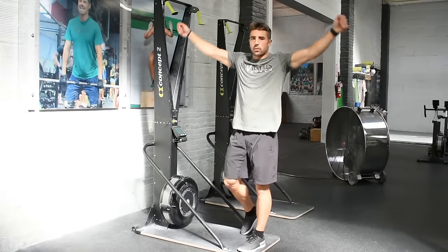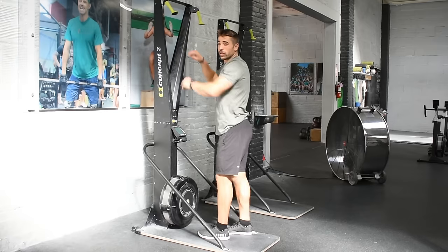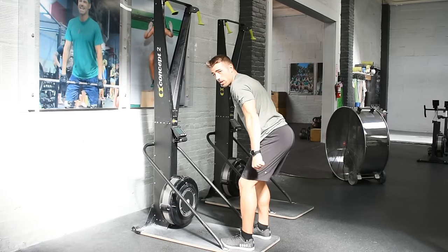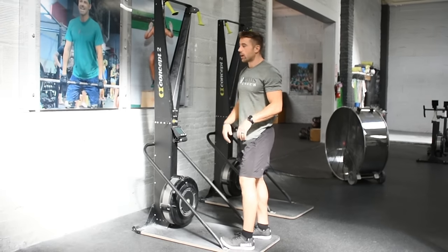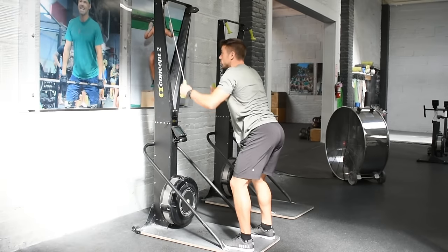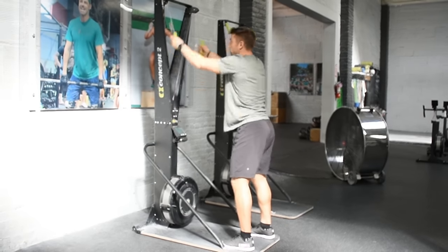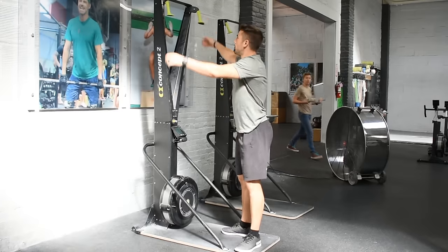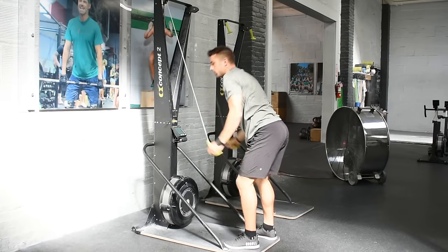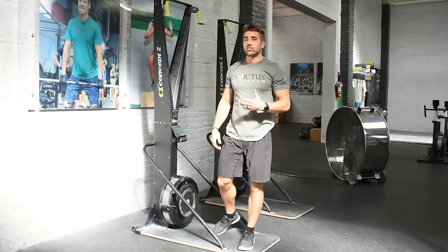Some people like to go out a little bit with their arms — they feel like it shakes their arms out more. But I've found that in order to maintain tension, which really is the name of the game with these C2 machines, returning it straight back works better. So I pull down and return it straight back to the top before engaging the next pull. That works a little bit better than the butterfly technique, where people go wide and then pull back down. Athletes choose either one — one might work better for you, but that's just my personal preference.